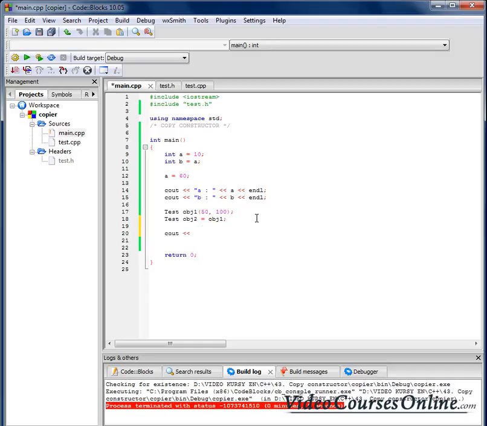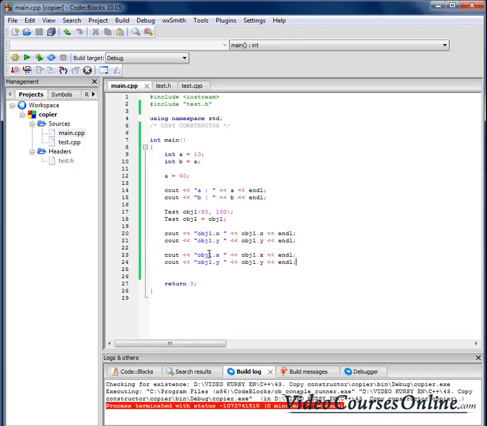Now I send to the output the value that is under x and the value that is under y, and of course the same thing for the second object.